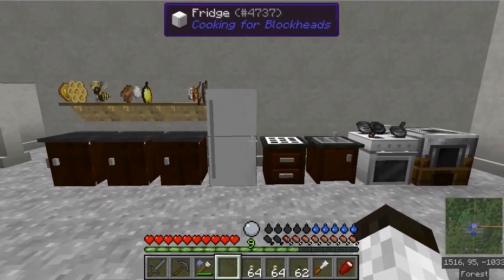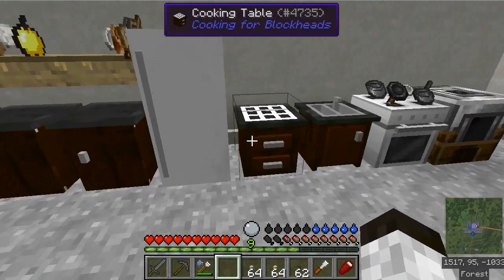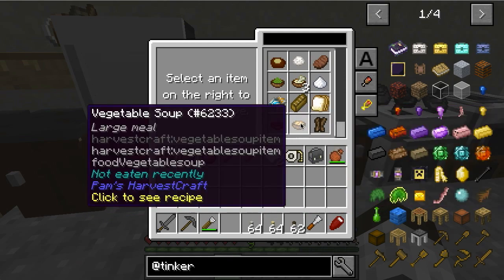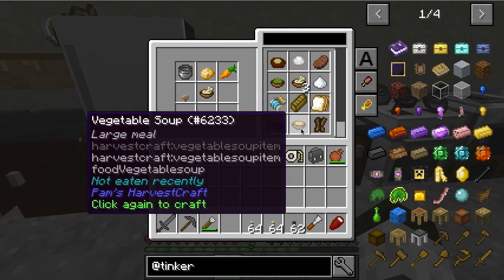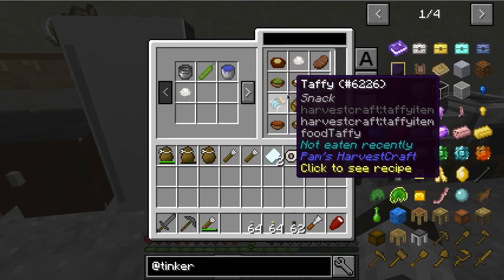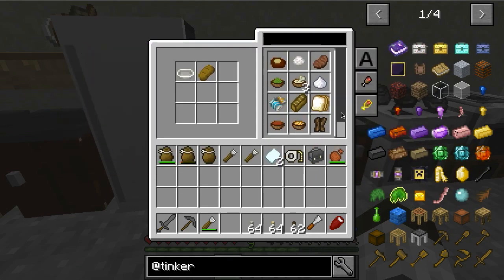Over here, I've got a whole setup from Cooking for Blockheads. So you make your cooking table here, and then all of these items become listed as items that you could potentially make if you so choose. So for example, if I wanted to make some vegetable soup here, I could just click on this again and it would go ahead and make some vegetable soup. Maybe I want some steamed peas, or maybe I want some toast. All of these things are quite possible.